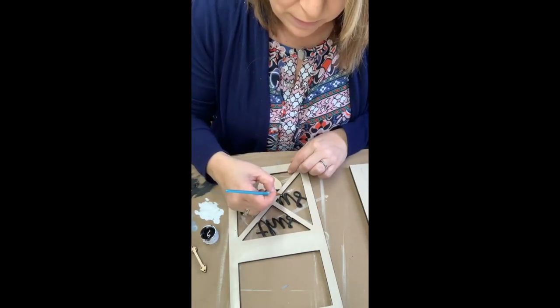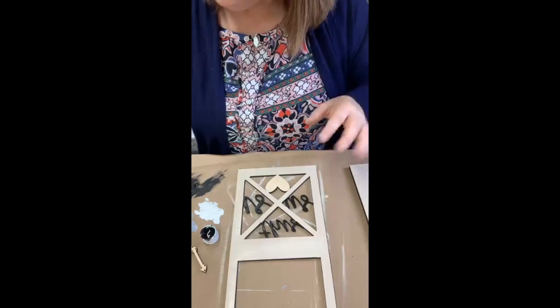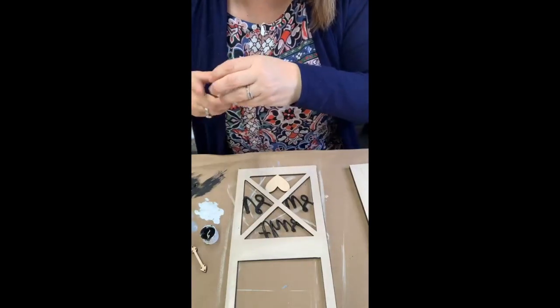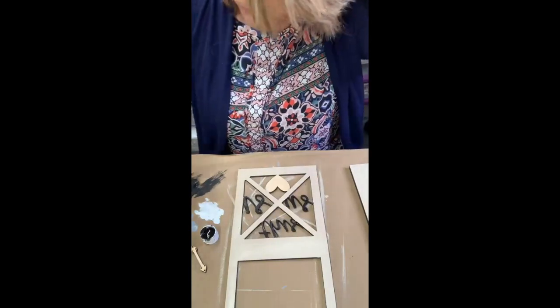Was so wet right there. I was making some kind of beige. There we go. All right, and now our red heart. And then literally this project is finished and ready to put together. Couldn't be easier. Could not be easier.